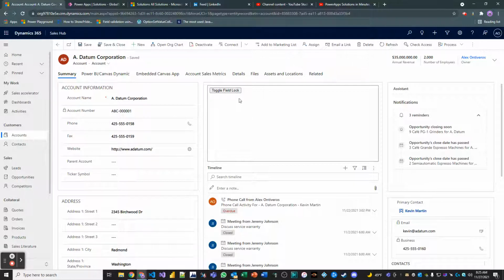Beautiful. So this web resource has no conception normally of the fields and attributes that are on this form, but right now it does. So I could manipulate any of the attributes that I want. I could perform all sorts of validations based on this web resource, whatever this web resource may be. All right. Lock, unlock. Good stuff.